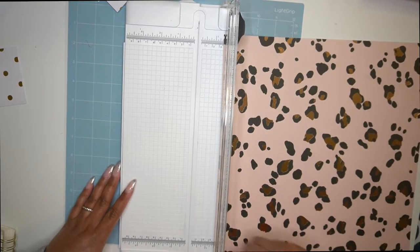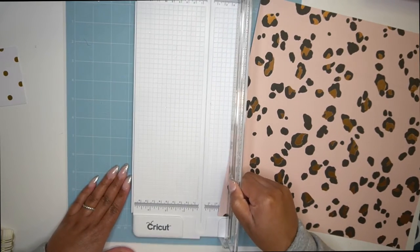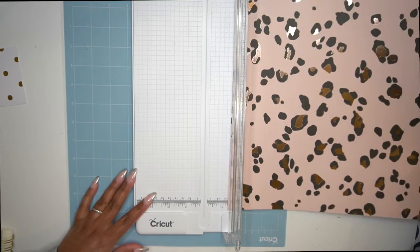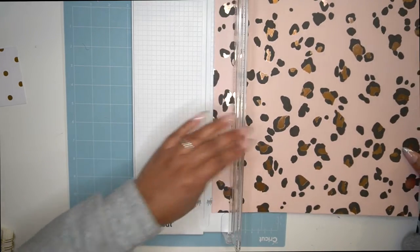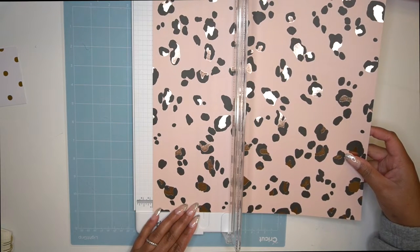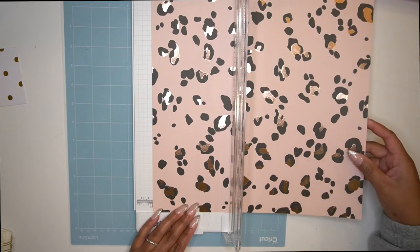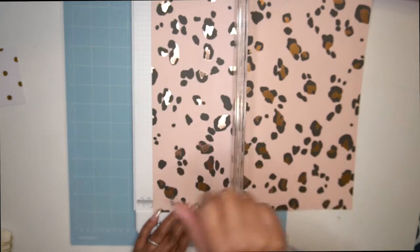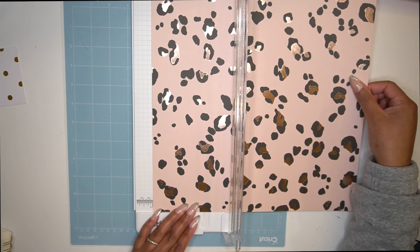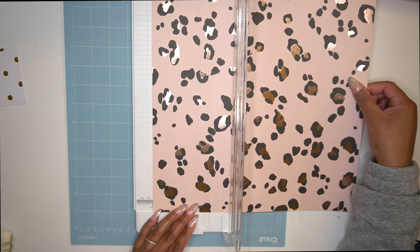So now what we're going to want to do is slide this. Let me move this up here a little bit so you guys are in frame. We're going to want to slide our paper through the side here. And then we're going to bring that all the way over to the 3 mark. Now you want to make sure that it's lined up all the way to the top, touching the other 3 there. Make sure it's fully lined.